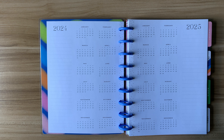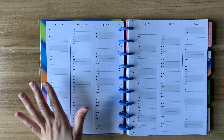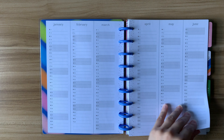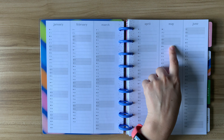The guts of this planner are going to be neutral. What we've seen recently with a lot of Happy Planner products is that the inside guts have been stripped down, and for the most part I've seen a lot of them with a polka dot pattern in the middle. You've got the 2024 calendar, 2025 calendar, and then a page that's basically a rundown of each month of the year — they are dated and list out what the actual day is. So if you need to schedule an appointment in May, you could use this to future plan, or you could see that May 15th is a Wednesday, with weekends grayed out.